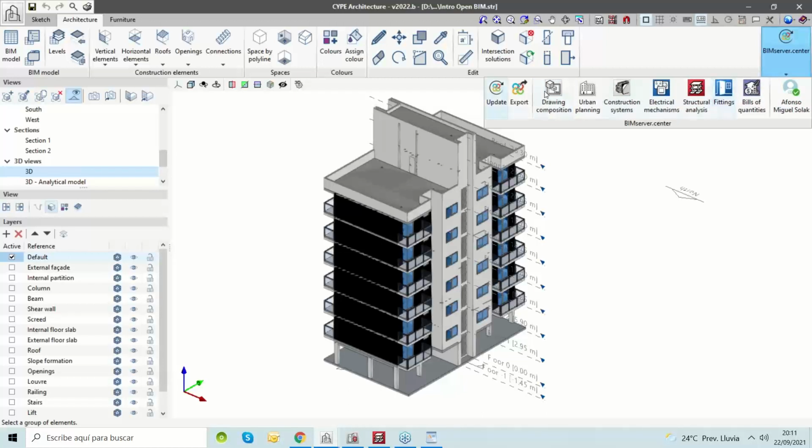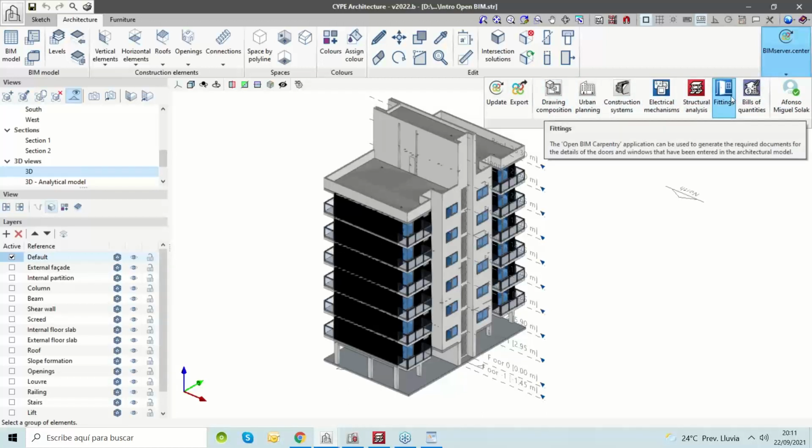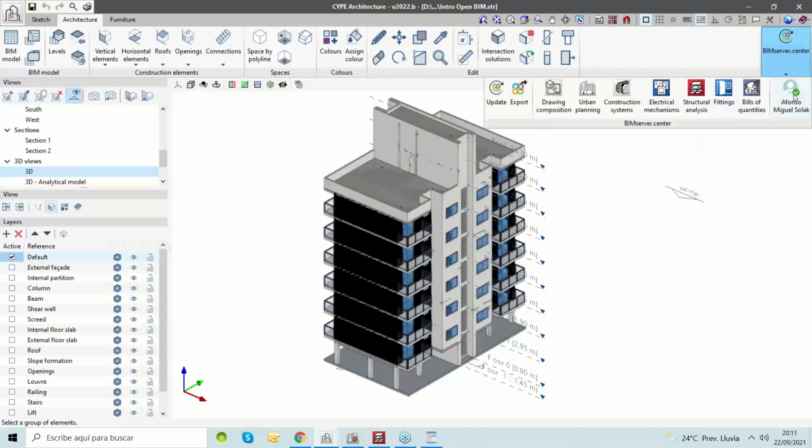And if I use these buttons now, I will be connecting this project, this architectural model, with other disciplines of the project using my account, and that then could be shared with other colleagues, with part of my team, inviting these people to my project, and then they will be using their profiles. Okay, so it's a kind of personal bar that we have here inside of CYPE Architecture.